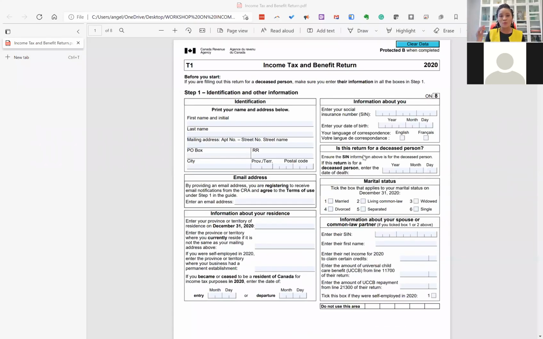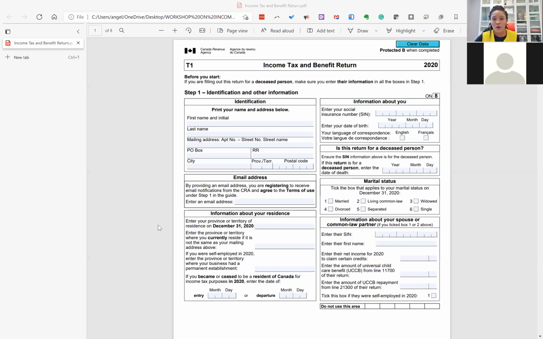So when you get the notice of assessment, which people would usually receive back from the CRA after their taxes are filed, you're also supposed to receive the income tax and benefit return, which is usually what is completed and sent into CRA for you to get your notice of assessment. It's important that you get this document because it helps give a fuller picture of the various sources of income a person has, and what kind of creativity has gone into their income. This is a starting point for you to know if you need to dig deeper or not.